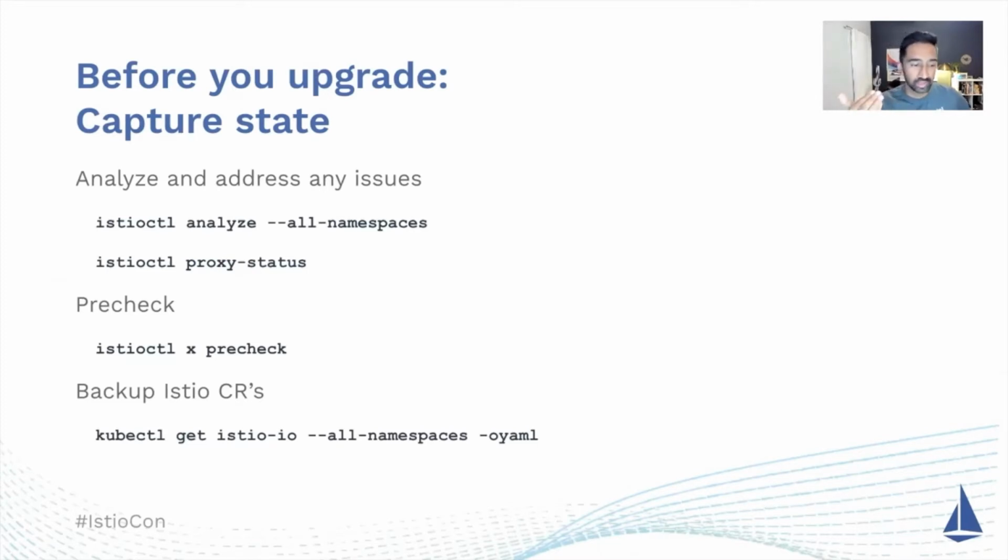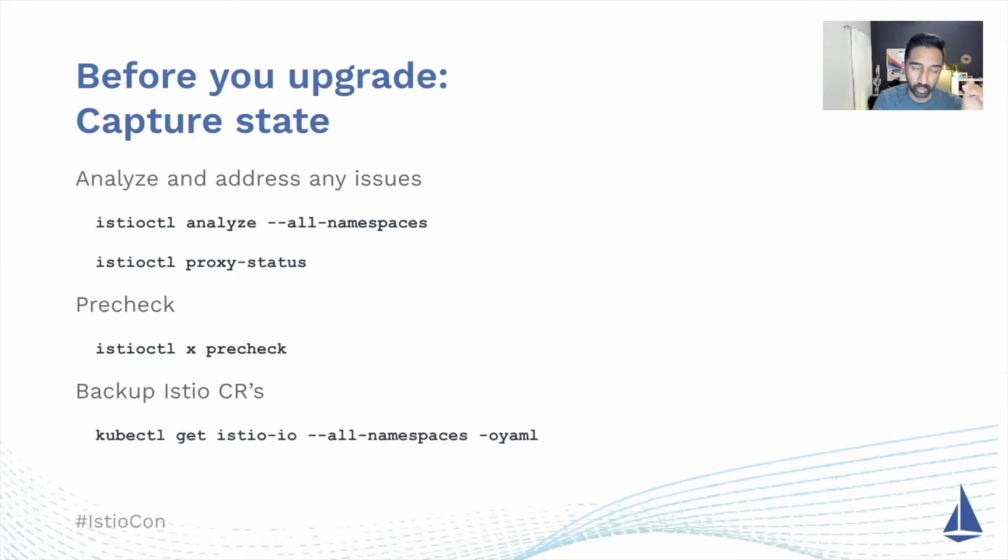It can do things like, for example, in Istio 1.10, workloads were no longer allowed to bind to the localhost port and then expose a port, because that would be incompatible with 1.10 going forward out of the box. So the istioctl precheck command can check to see if any of your workloads were binding to localhost instead of 127.0.0.1. And then make sure that there are no incompatibilities and fix any issues.